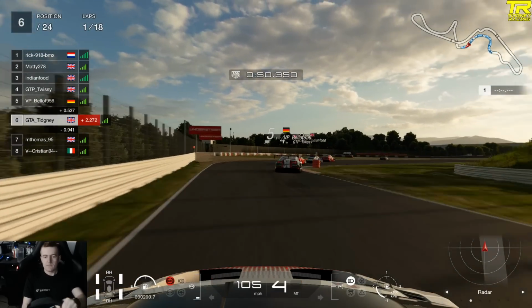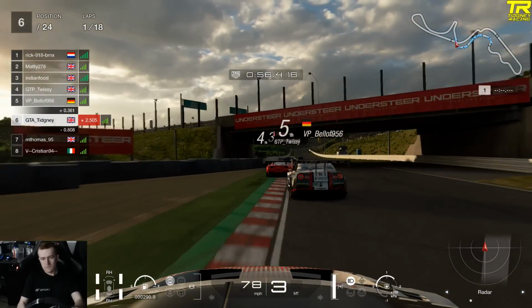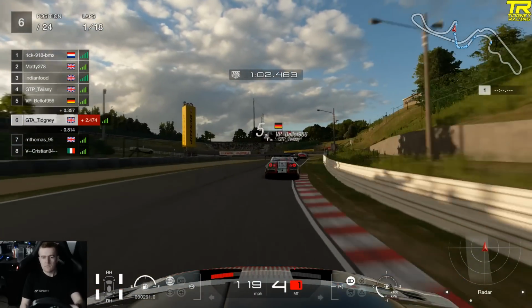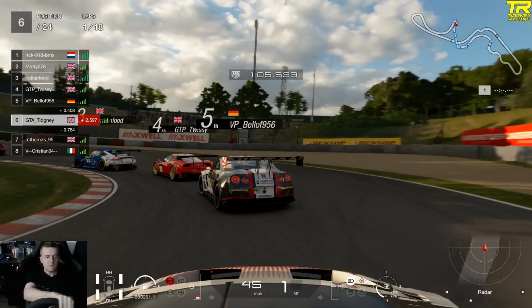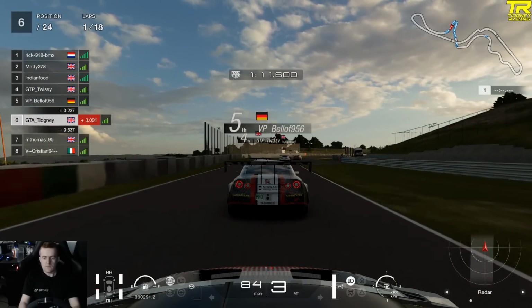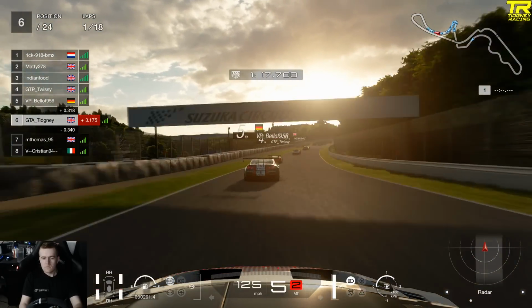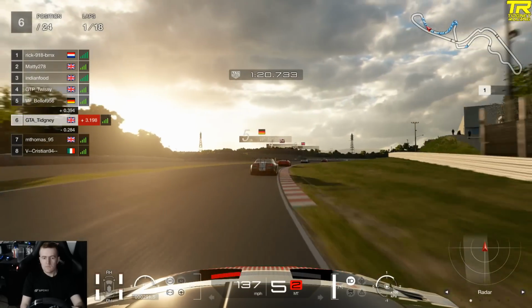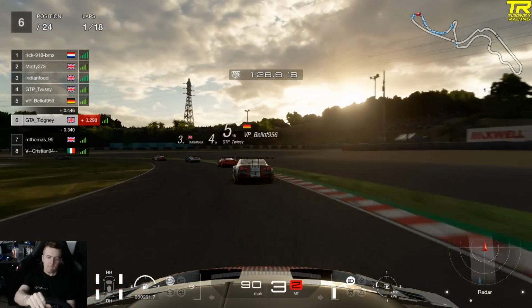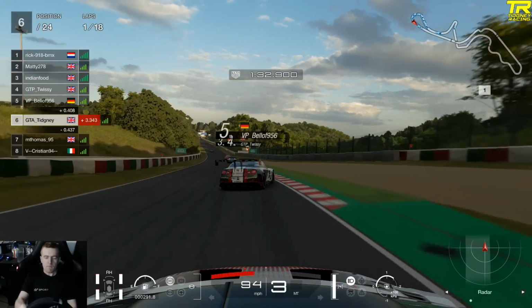Same could be said for Interlagos. But here we go. You can see the pack of cars up front. Rick already making a move there. Look at that gap already to Matty in second place. But then we've got Lexus, Porsche, Ferrari, GTR and Peugeot here before we get to our copy of the first car, which is then Thomas in another Ferrari. So if you remember from Brands Hatch, the Ferrari does struggle with its tyres. So I was expecting Twizzy to start struggling later on in this race in terms of tyres. I was going to go for one stop here. I sort of worked it all out, and you know, you have to fuel save to get to the one stop. Most people, I imagine, were going for the one stop. We'll find out who goes for what a little bit later on, whether anyone goes for a non-stop.